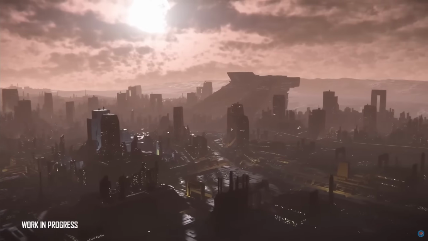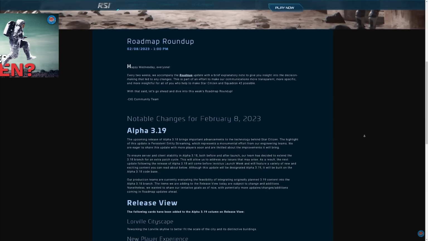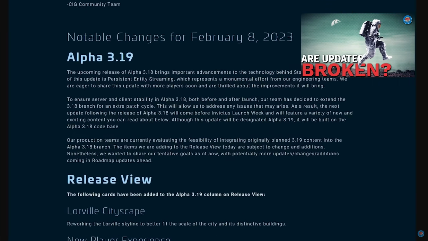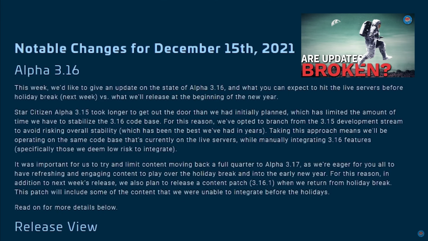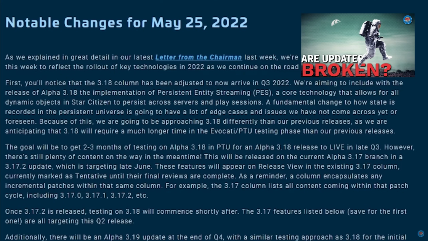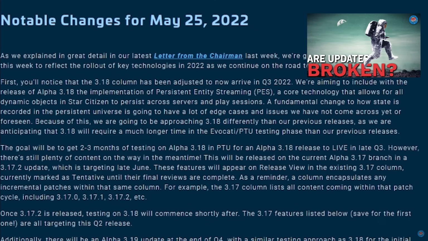Take a listen to this segment of an older video I published discussing the way that Star Citizen updates are released. Despite all the work being done, the patch is still quite unstable, and CIG feels it's necessary to stay on the 3.18 branch of code and continue stabilizing before branching off for another major update at the end of the year. This approach is similar to what happened with 3.16, which was based on 3.15's code branch, and the 3.17.2 patch we just discussed, which was based on 3.17.